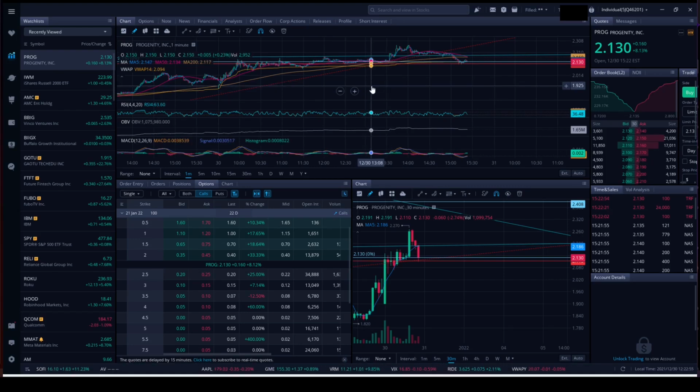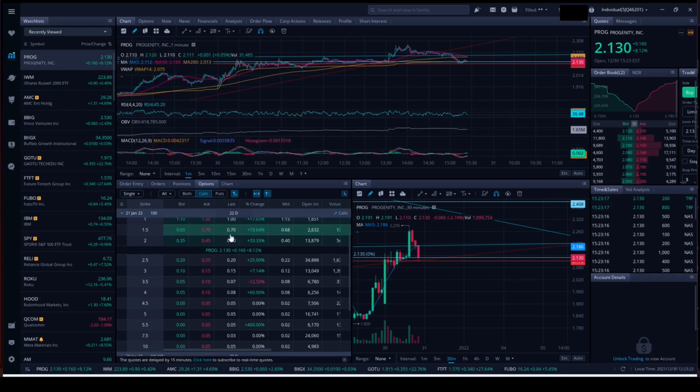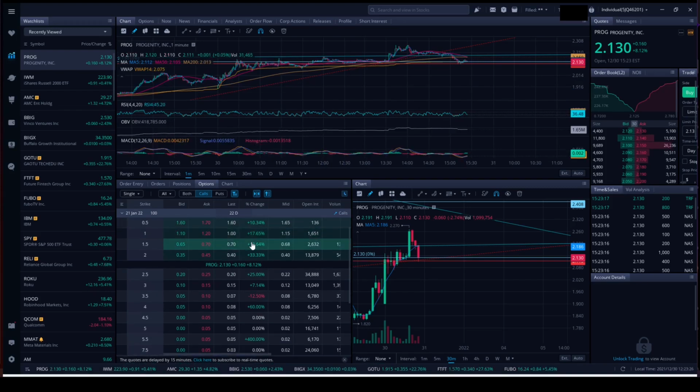Basically, a vertical spread is when you buy and sell a put at different strike prices in order to offset your costs. Depending on what strikes you buy or sell at, it will determine whether you are taking a bullish or bearish spread. Both put and call spreads can be either bullish or bearish. But for the sake of simplicity, we're going to talk about a vertical debit call spread, which is a bullish call spread. With a bullish call spread, you are buying a call at a lower strike price and then selling a call at a higher strike price.